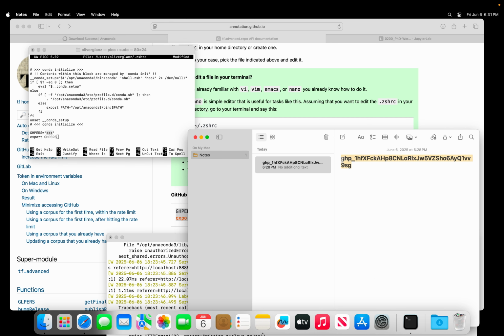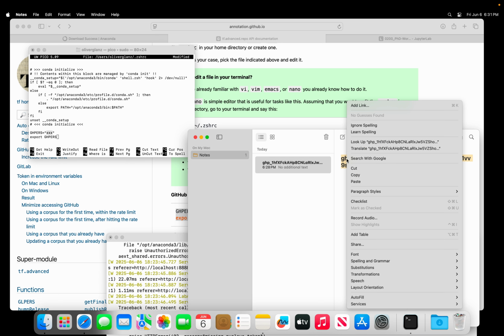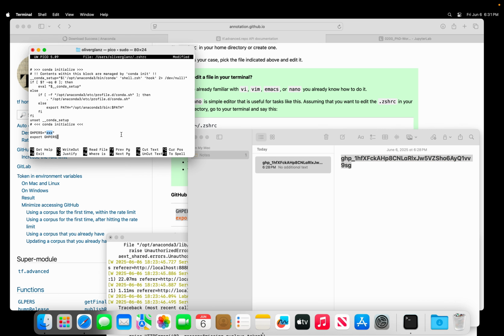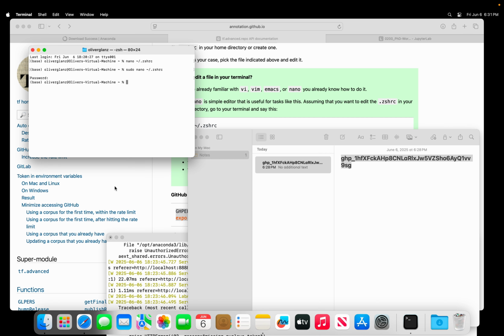Here's your access token. So you just copy paste this access token and make sure you replace the 3 Xs with your access token. Here we go. Okay, now you just do Control X and say yes for saving. We are good to go.